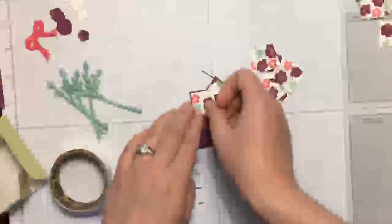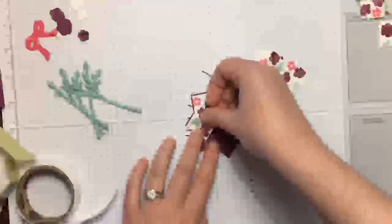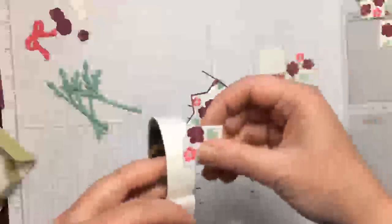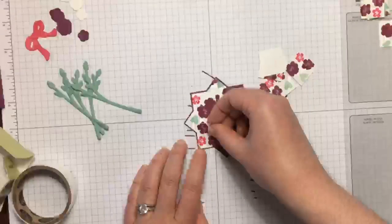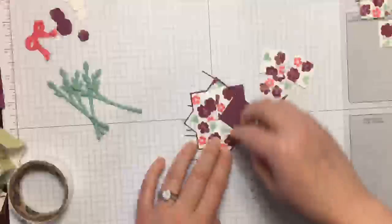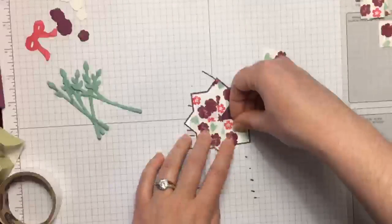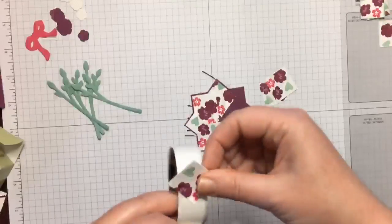So I want the little pink flower to show here. Then I'm just going to start layering all the pieces just like this. I might have to grab some more glue dots in a minute. And you really don't need that much adhesive. One glue dot per square is more than enough. However, you could also probably use Tombow. But it gets really important once you get to the very last square, because you have to tuck the other square behind it. This is kind of like a pinwheel, I think is what this is called. There might be a different name for it, but that's what I call it.